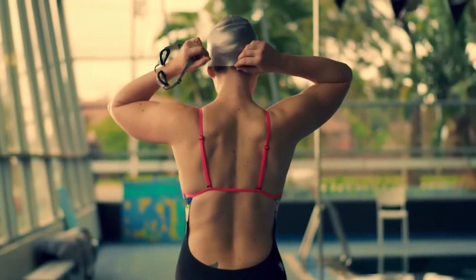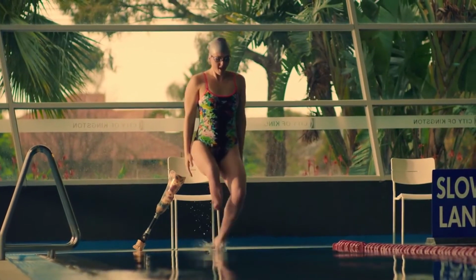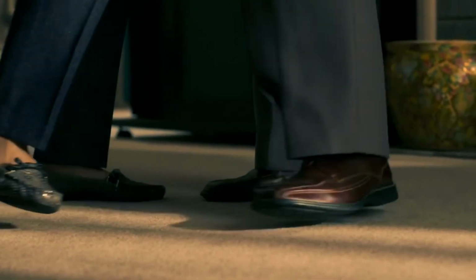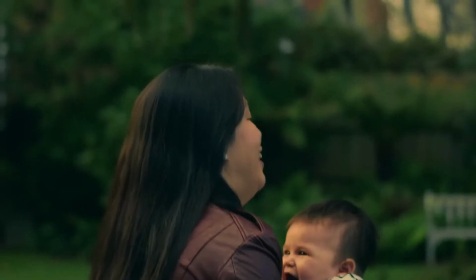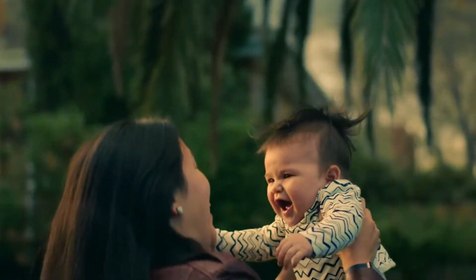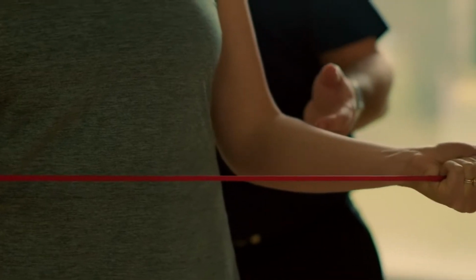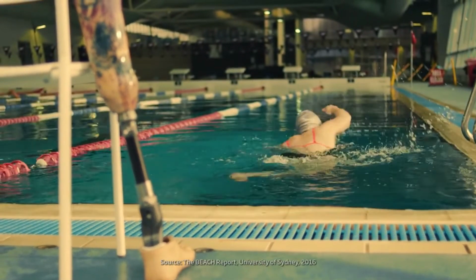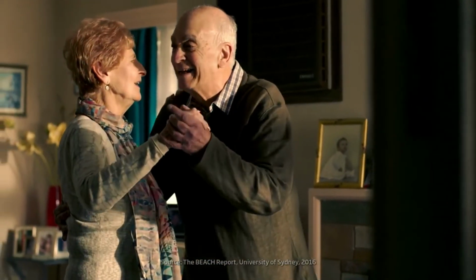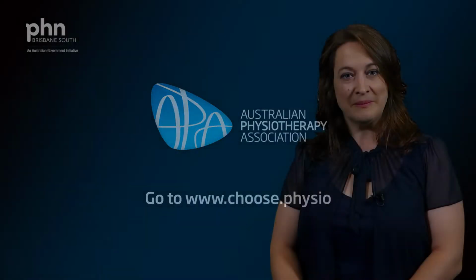Physiotherapists are highly trained practitioners in treating and preventing a wide range of health conditions to help improve quality of life and encourage a healthy lifestyle. They provide tailored exercise and treatment programs for all members of the community, young or old, fit or challenged. Physiotherapy can help improve general health and well-being in many ways. Beyond the more commonly known treatments for sports and muscular injuries, there are many different areas of physiotherapy.